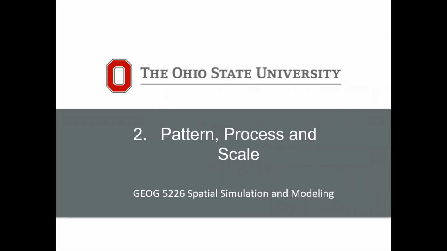Okay, let's start the second chapter of the course. We're going to talk about three things in this chapter. They are pattern, process, and scale. These are three very fundamental but very important concepts in modeling and simulation. So we're going to make clear of them before we can start building building block models.